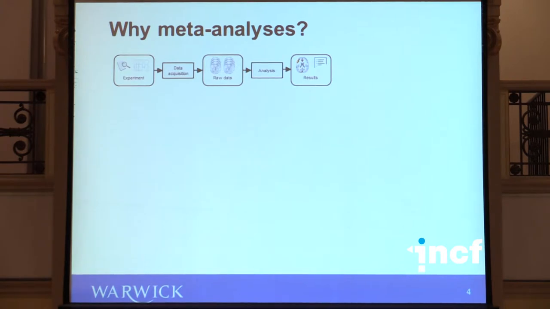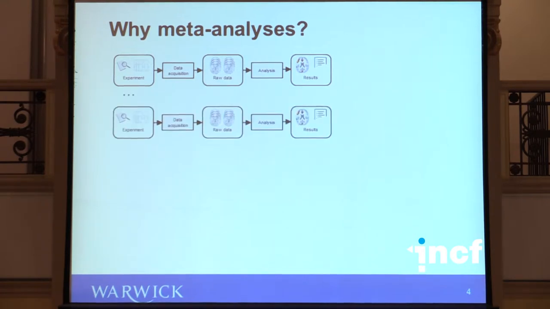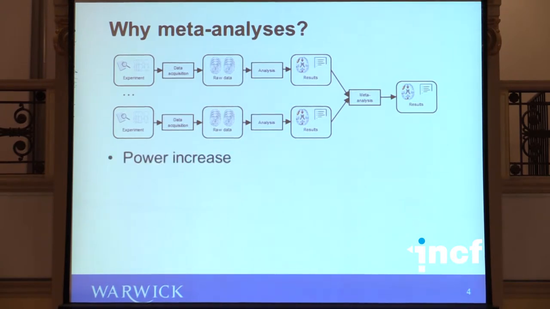So why would we do meta-analysis? In a typical neuroimaging study, you start by designing an experiment, you acquire some data, you analyze it, and you end up with some results. Looking at the literature, we have plenty of studies, and a meta-analysis simply combines the results of previous studies to get new results. In neuroimaging, the main reason is to increase power, because most studies have a small sample size, which may help in discovering more subtle effects or getting more robust results.